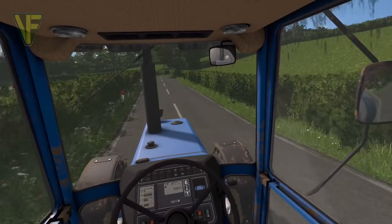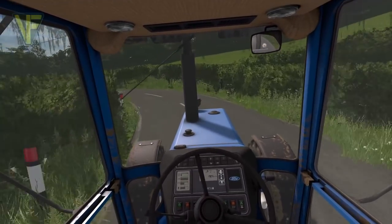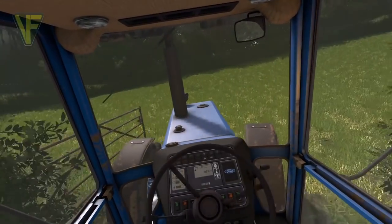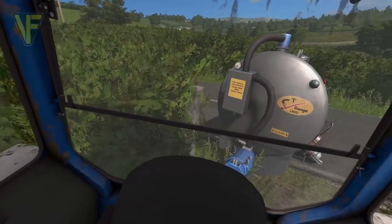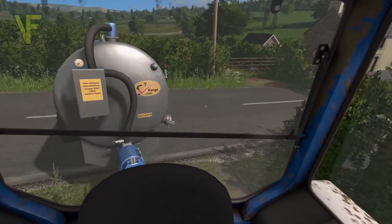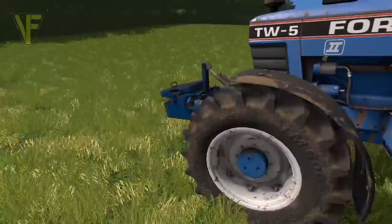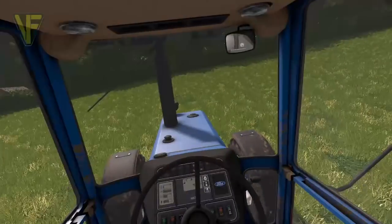Right, so get started on the other field. Start up the other side. Oh. Caught the trailer on the gate post. I think I caught the wheel of the trailer on the gate post. That's not good. I'll have to give that a quick check over once we get in the field. Just check I haven't bent the wheel at all. That seems okay. Seems alright. No troubles there.